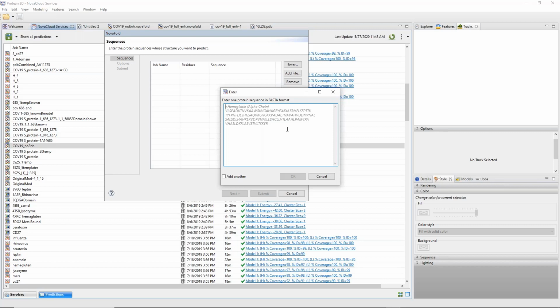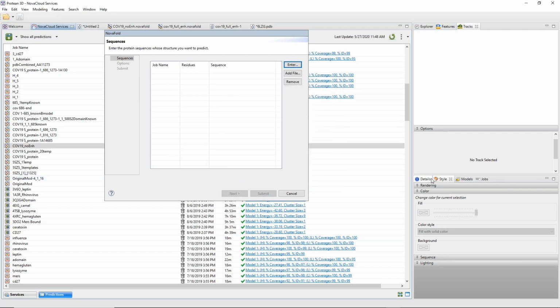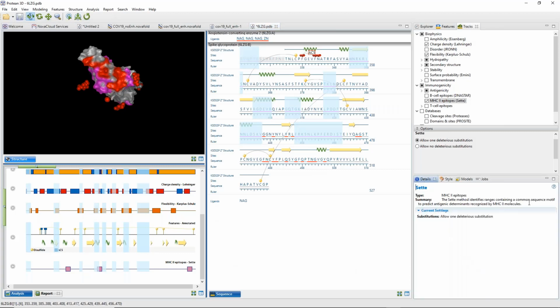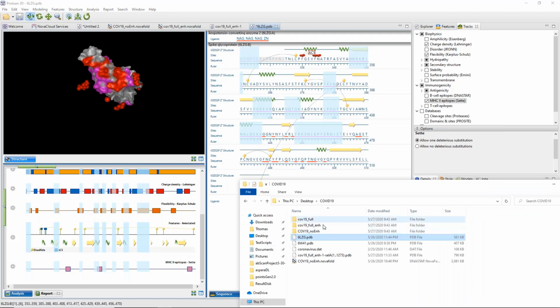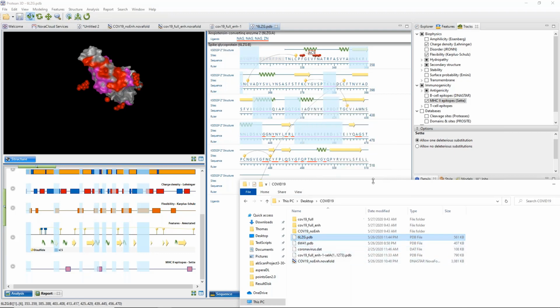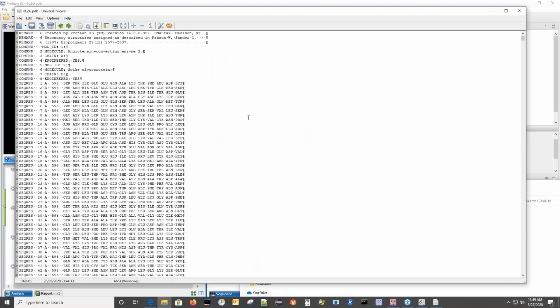Okay, thank you. The next question that we have is, how can you view the PDB file header information? I think that must be a question about the details panel. The PDB file information, here we go. So if I click there, and if I go to the details panel, this is the information that we have, or sorry, that's not correct. Hold on. I think it depends on what your selection is. So honestly, for that question, what I would do is I would just look at the file itself. That's what I would do. It is the most straightforward. These are just text files. So if you want to look at the PDB file, I would just open it in a text editor, and you can see that header.